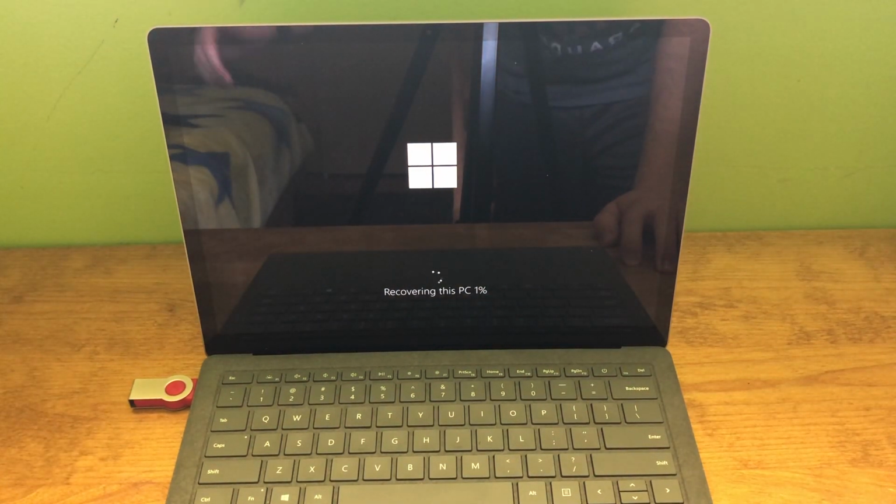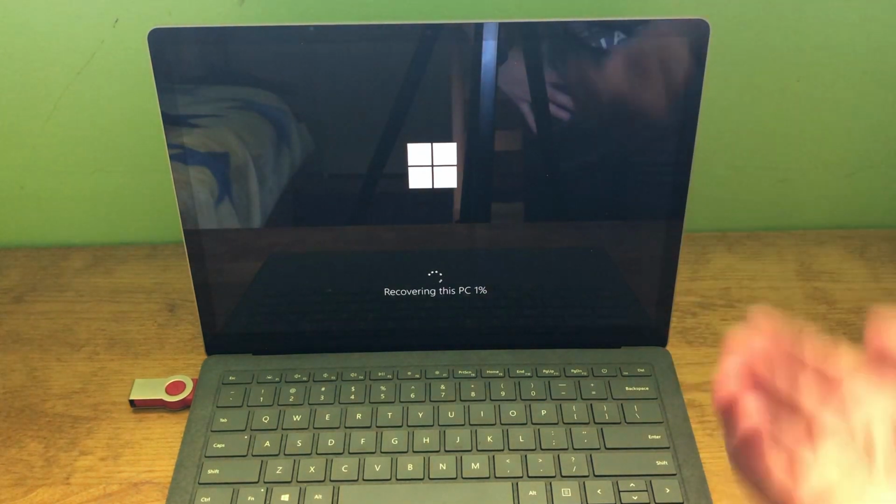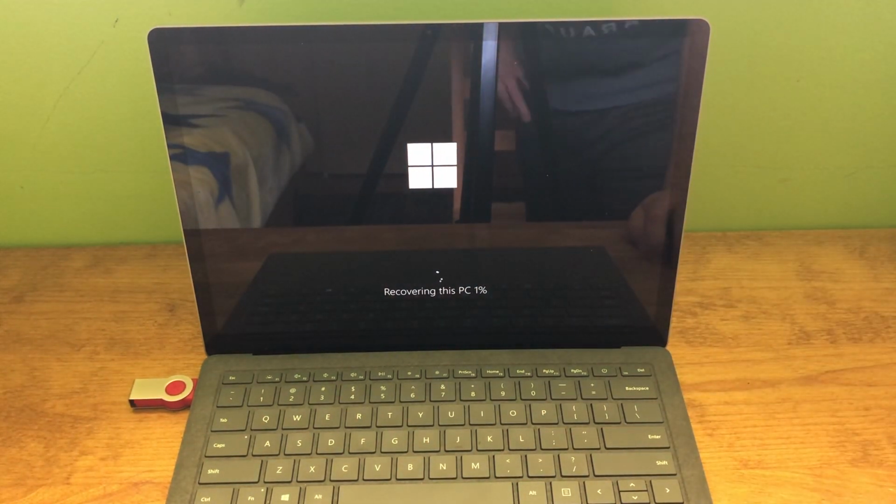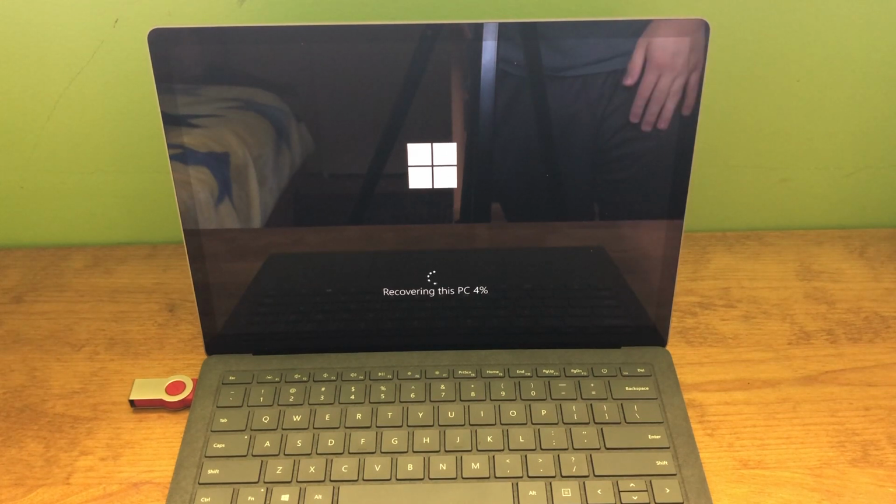And then it will ask you a whole bunch of questions again, just like the regular Windows 10 would. So Cortana would come up, your keyboard, what your input, what you like, what region you're from, and then you just go through all those questions, type in, they'll ask you for a password, for your username as well, and you would just go through that and you would be done and you would have a nice fresh install.